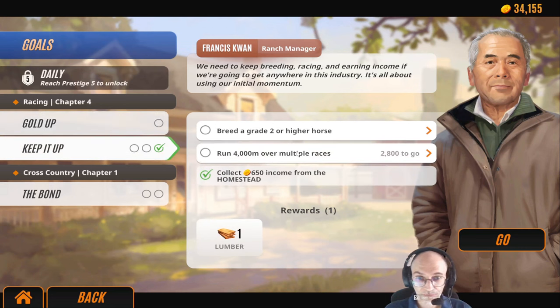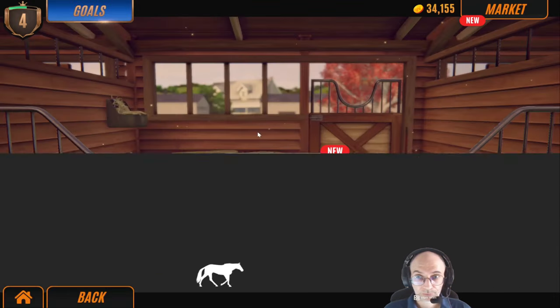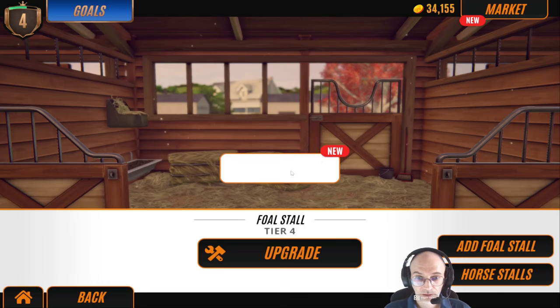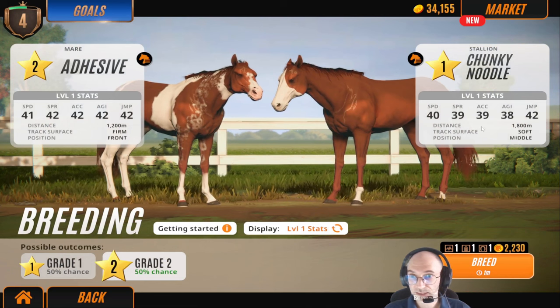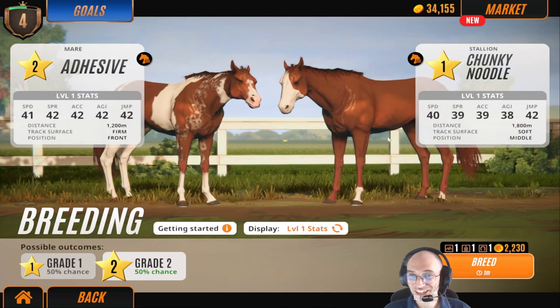Keep it up. Oh, we're gonna make it. The run 4,000 meters, that's gonna be done as well. But we need to breed a grade 2 or higher horse. Okay, a grade 2. So, a Desi Chunky Noodle.